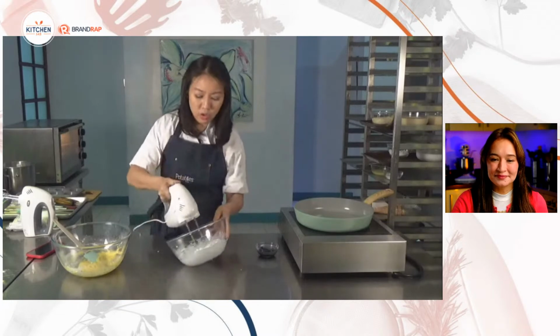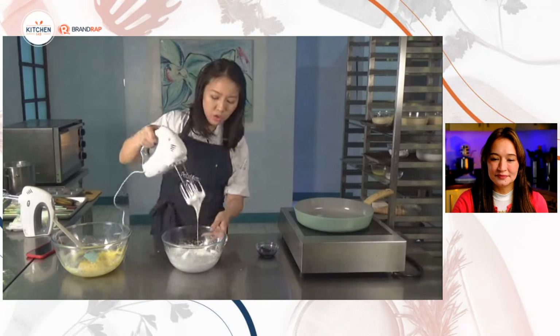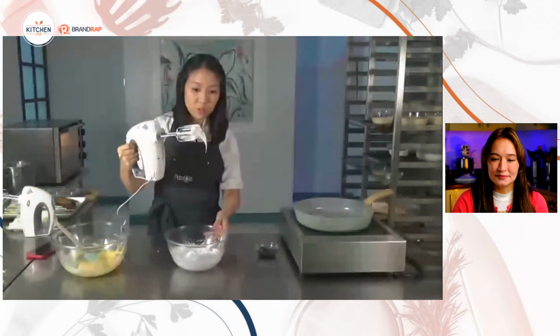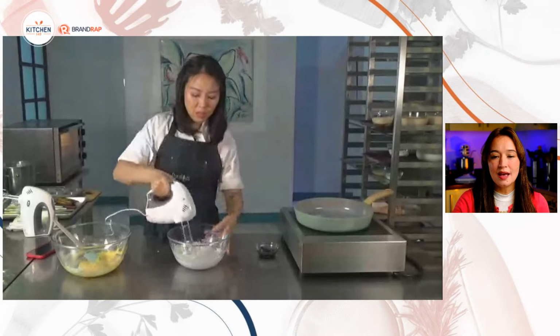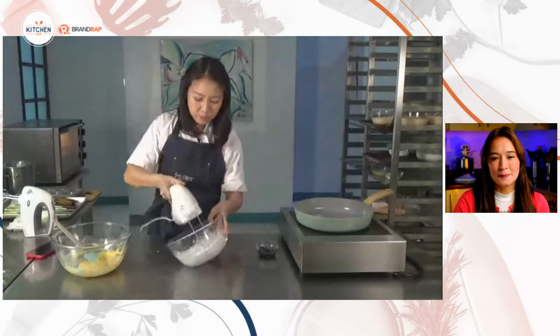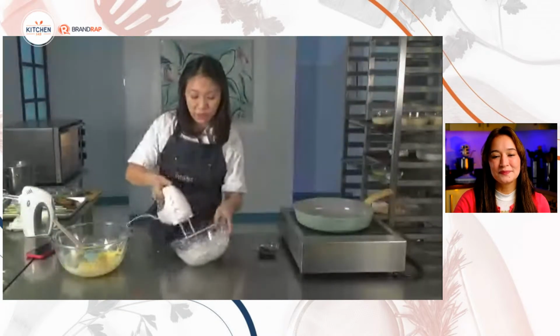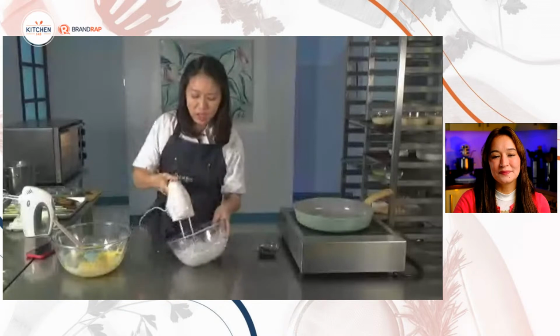How do you know that your egg whites are ready? You call it medium, or sometimes you call it bird's beak. Ganyan. You can let this go some more until it's nice and stiff. I don't think you will over whip.